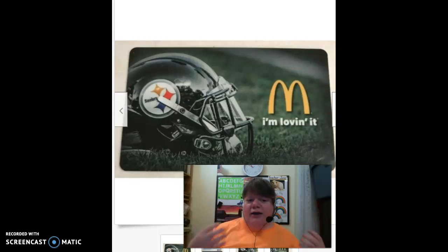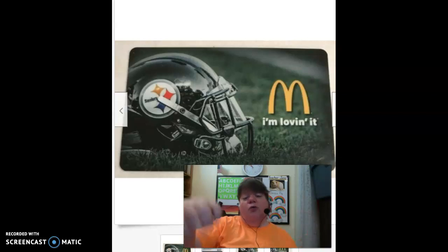There's a lot of sports fans out there. My dad was a huge Pittsburgh Steelers fan. So I thought somebody's going to want this. And I sold two of them for $15. No cash value, totally empty. And I just picked them up when I was ordering lunch at McDonald's. Like I said, don't grab the whole stack, but I felt okay grabbing one, so I could keep one in my collection.